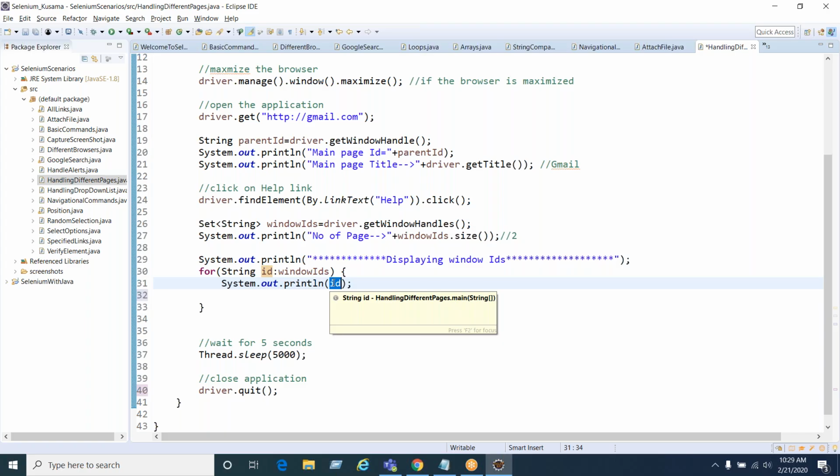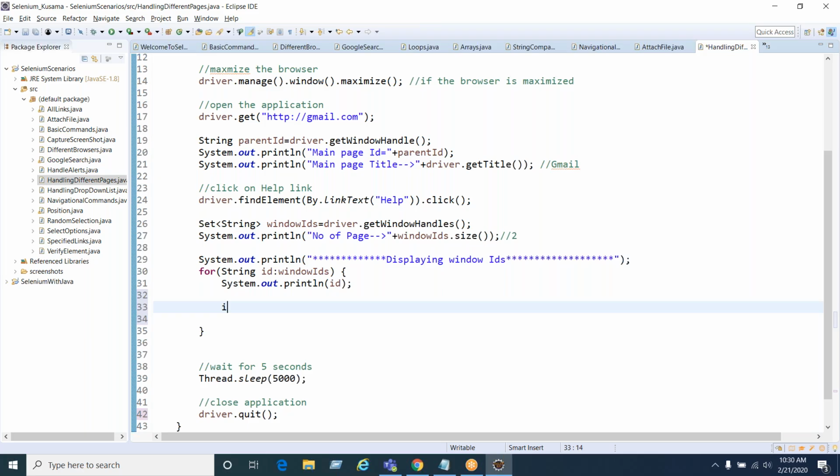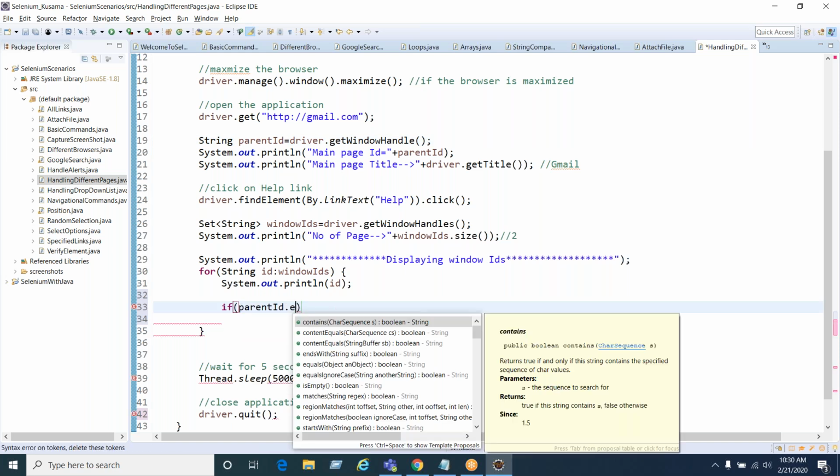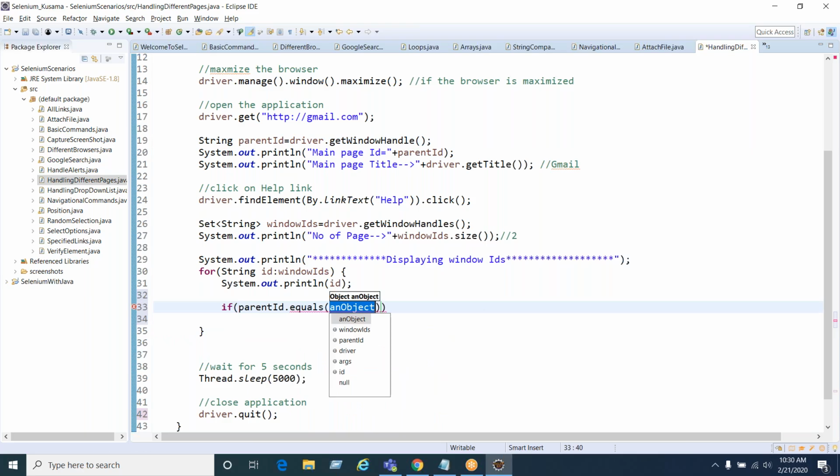Now I need to switch to that particular page. So how should I write the condition? Here, if this ID is not equal to the parent ID. Here I am comparing two strings: parent ID equals ID. So here we write not equal.